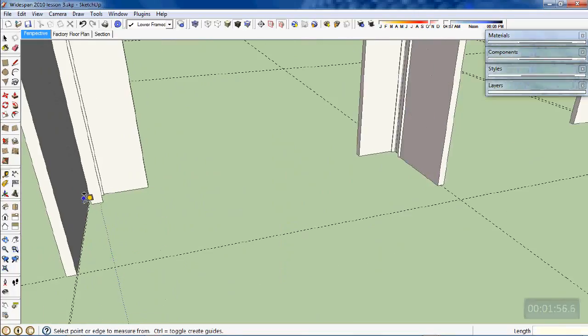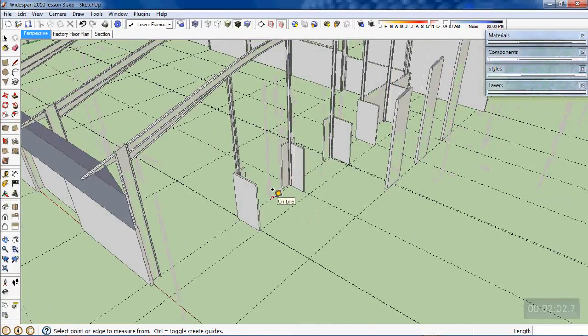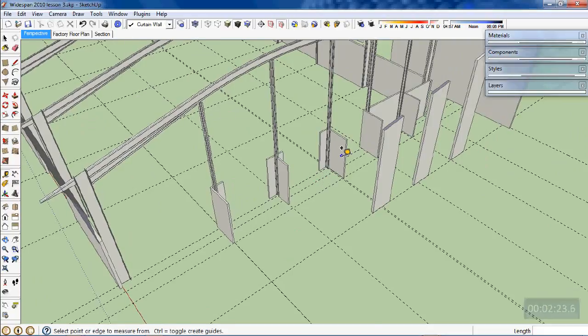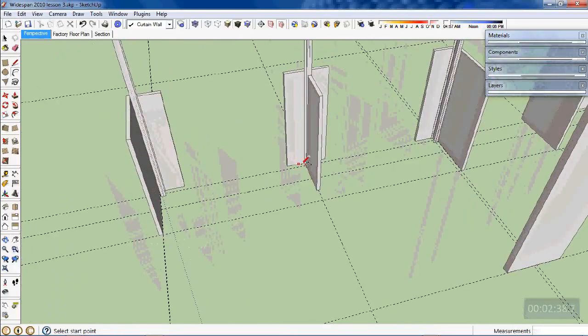Okay, so that's where the walls will go to, and I also want to come 600mm off the line going through the centre of the columns. So in red axis direction, 600. Okay, now I'm going to draw a curve. I'll change my layer again now, so drop down your layer box and we're going to go to curtain wall, because we're creating the curtain wall here. Now I'm about to draw a curve using the arc command here. So I'm about to draw an arc from the 600 offset against this wall to the 600 offset against this wall, and then bulge it out to the 1500 offset in the middle.